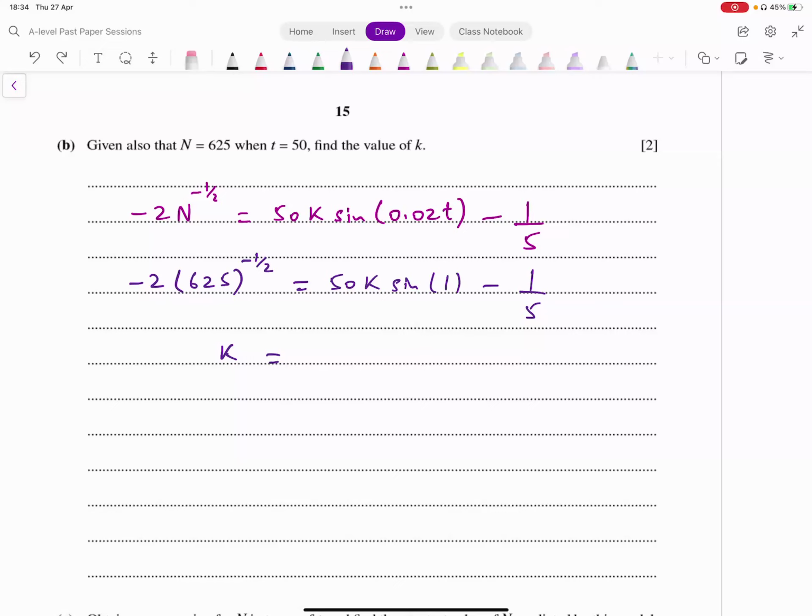यहाँ से आपके पास k की वैल्यू आ जाएगी. ओके, ये आप देख लें आपके पास क्या आती है. I'm getting 2.85 into 10 raised to power -3. इसको डेसिमल्स में लिखते हैं तो क्या होएगा, 0.0285. This is the value of k that I'm getting. Okay, let's move on to the next one.